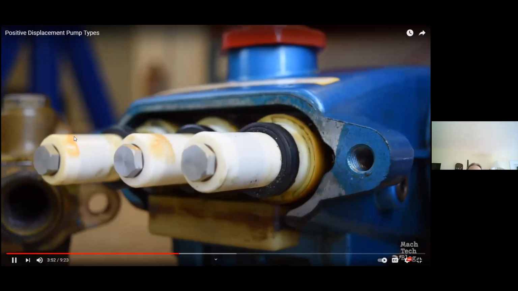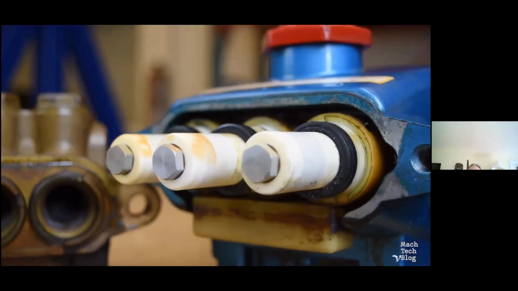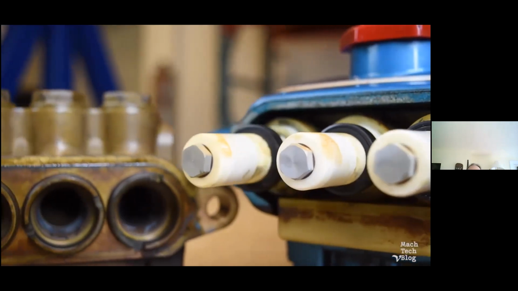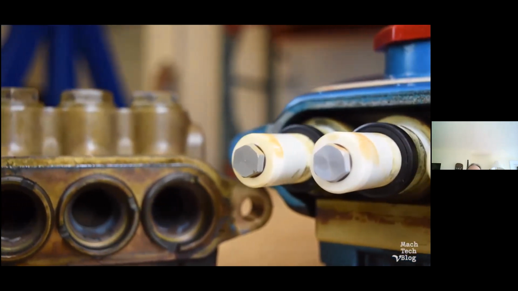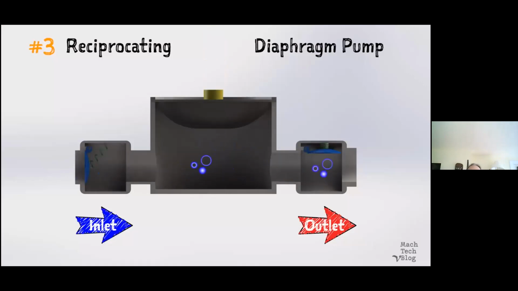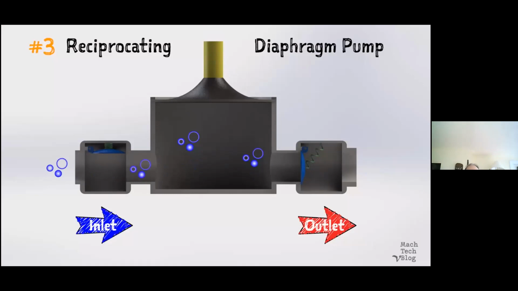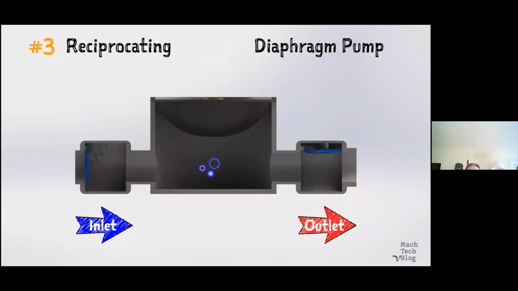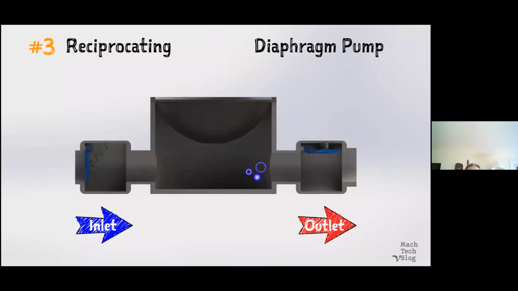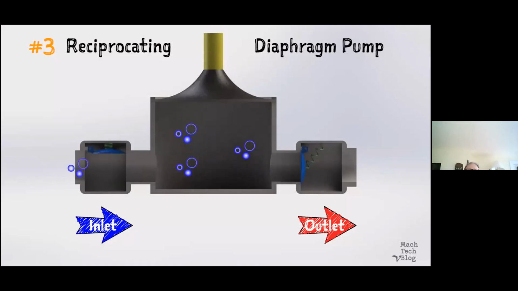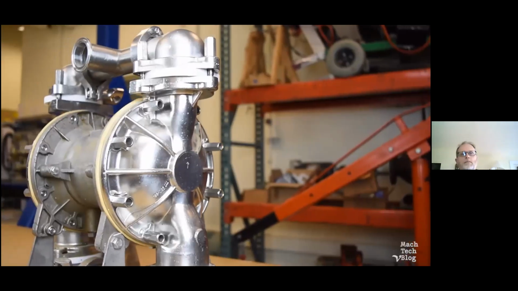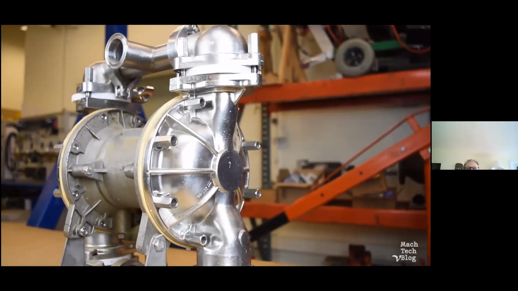This is a triplex plunger pump, which uses 3 staggered plungers for smoother flow delivery, but it is otherwise the same as our demonstration. Pump number 3 is the diaphragm pump. Unlike a piston or a plunger, an elastomer diaphragm is flexible. When it flexes, it changes the volume of the chamber, causing fluid to be drawn into or pushed out of the chamber. Our example is an air-powered double diaphragm pump.